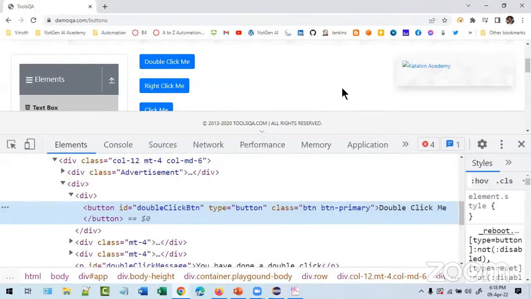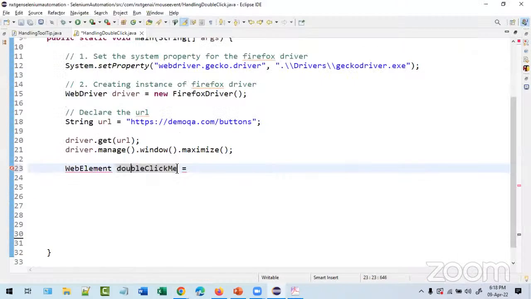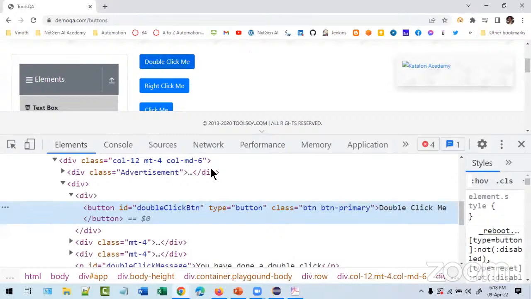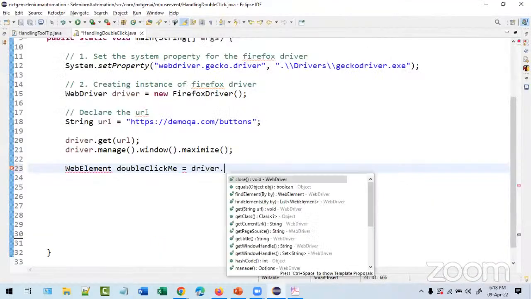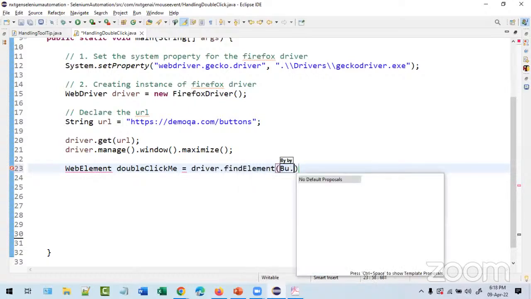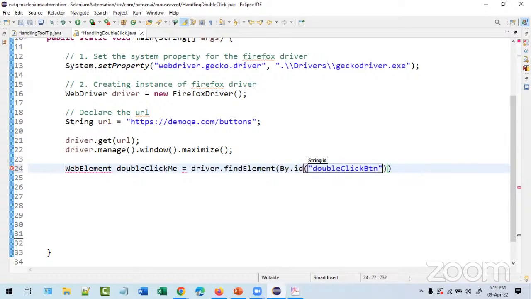If it is too big, make it short. That's fine. But here it's self-explanatory. Double click me, that name I gave. Lower camel casing. Then driver.findElement(By.id(value)); semicolon.